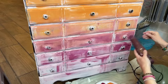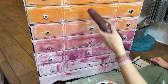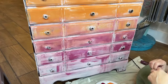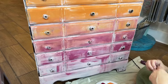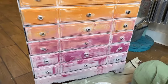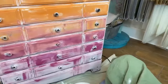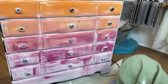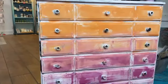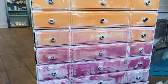I'm just going to wipe it so it dries faster. And I have found that if I heat dry these, it sets it a little bit. Hang on, I'm going to scoot you over. And I'm going to lower this just a little bit so that you all can be maybe right here with me a little bit closer. There we go. And then I can pull it forward.